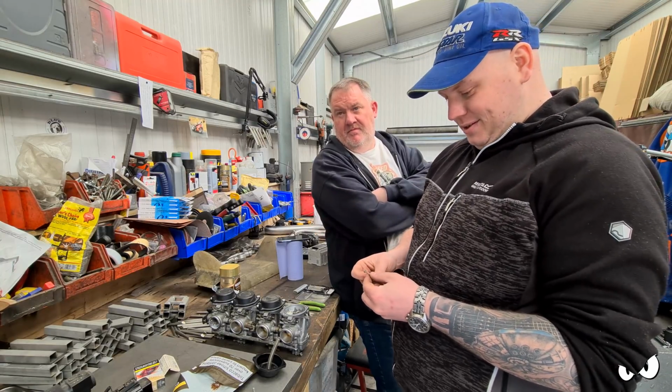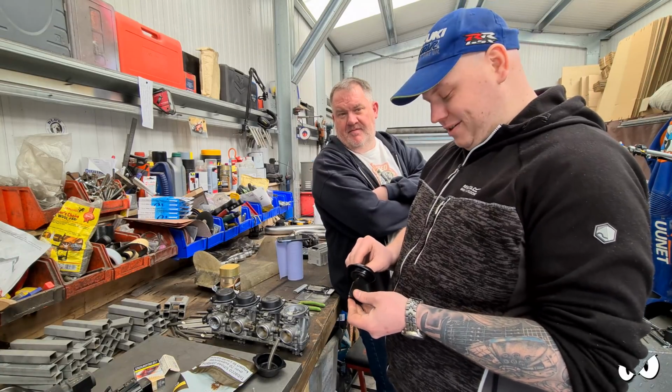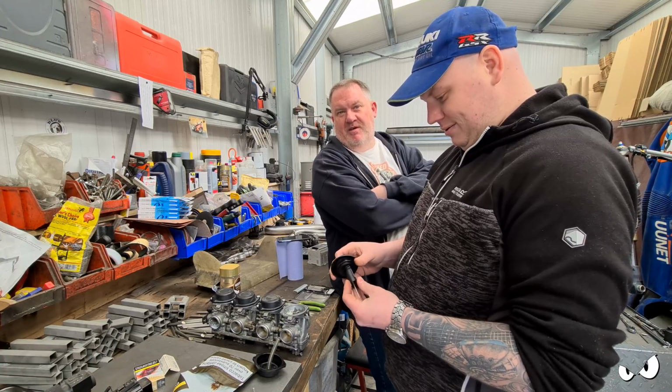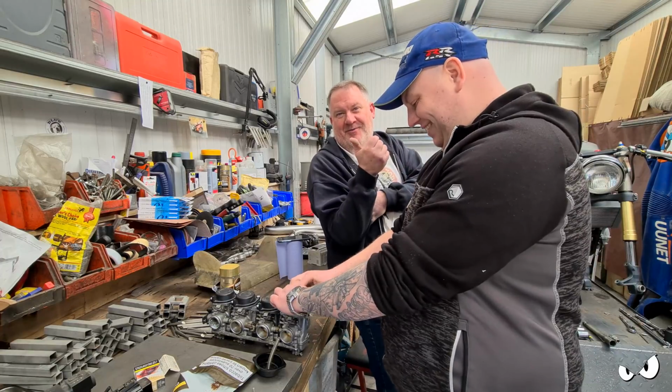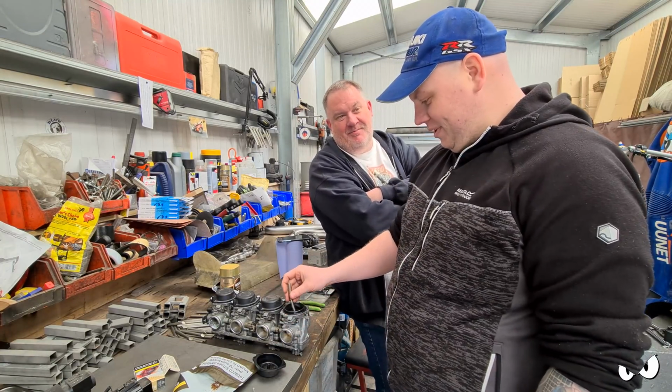Did you ever see this bike that you bought? Yeah, it had holes in the frame and all sorts. I think I saw it, yeah. This is the one that we bought, and we knew we'd bought a pup when Simon went to put the side stand down and it fell off and left a hole in the frame that you could put your thumb in. Yeah, it was a quality piece of kit, mate.